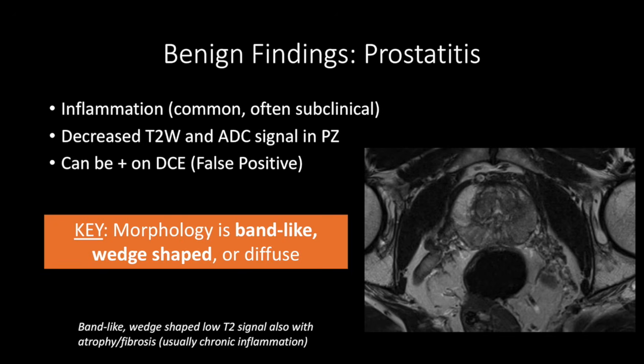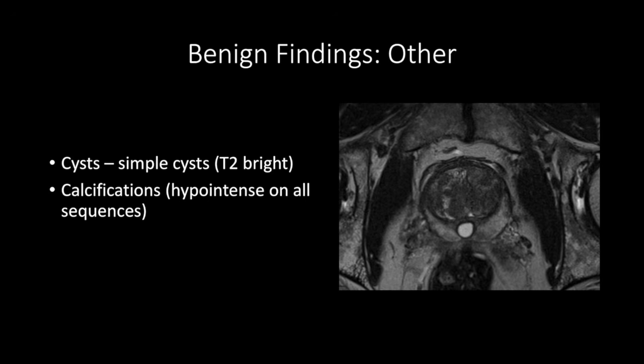Other clearly benign changes include cystic changes like this cystic lesion here. And like elsewhere in the body, they're going to be generally T2 pretty hyperintense and T1 hypointense, non-enhancing and non-restricting, and calcifications, which are much more obvious on CT and generally dark on all sequences. Calcifications and cysts don't look like cancer at all, so are less frequently commented on MRI.